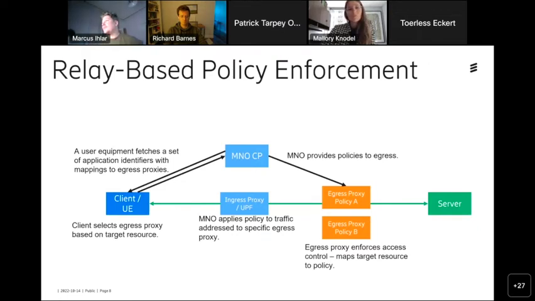And if you look at this, at least the ingress proxy, the idea that we're proposing is that you co-locate that with the user plane function in 5G. And the user plane function is really the kind of gateway you have between internet traffic and mobile network or access network traffic, pretty much. So all traffic is going through here anyway. We just have to make sure that the proxy is performant enough, right? But it's a very good point, yes.